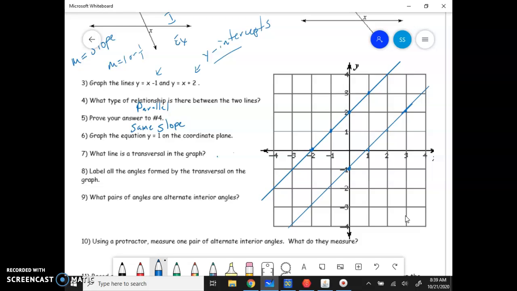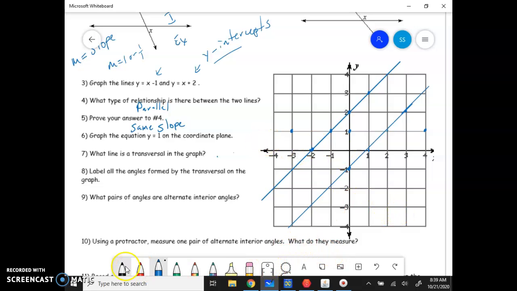Now we're going to graph the equation of the line y is equal to 1. This one sometimes students struggle with. A lot of times people will get the first point, they go, okay, y, on the y-axis, here's 1. But then sometimes I get students drawing a vertical line instead of a horizontal line. You're just going to remember that y is always equal to 1. So at 0, it's 1. At -3 on the x-axis, the y is 1. At +4, it's 1. So you write a few more points out, and then you can see that it does make a vertical line, or sorry, a horizontal line.